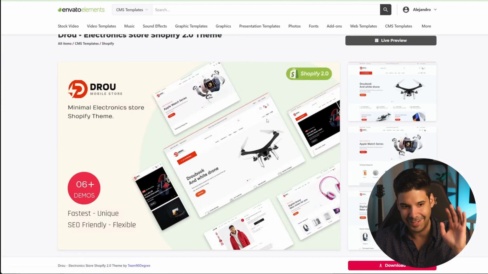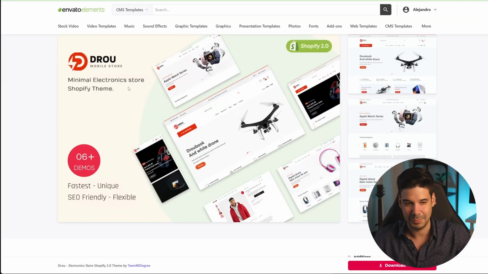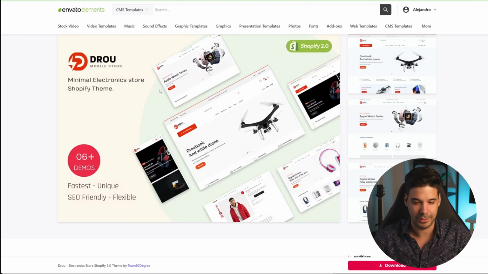By the way, on the last video that I mentioned Envato Elements, I mentioned a theme, I think it was called Broccoli, and then a bunch of people started downloading that theme. It was pretty good, but there's a lot more themes, maybe more appropriate to your store. So just don't choose this draw theme just because I'm using it now. All of the themes work the same way. You don't have to choose this theme to follow along.